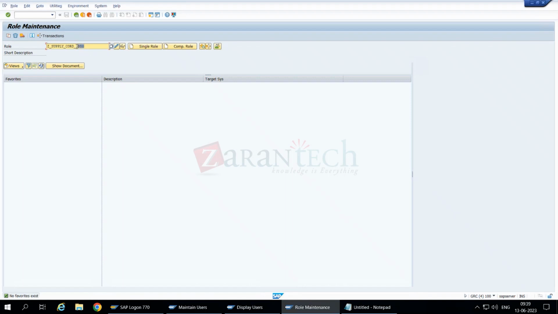So let's say the plant maintenance team will give us, okay, 1000 company code has these 3 plants. So when we are creating the role, we will know these 3 plants we need to maintain. Then the respective sales team will give the sales organization, and there will be a set of organizational structure that will be finalized. So any new role we create for 1000 company code will have the same values. We don't need to go and ask again what company code, what plant we need to maintain.